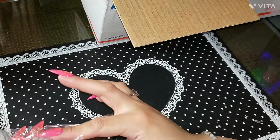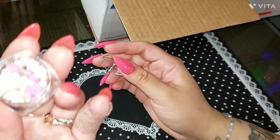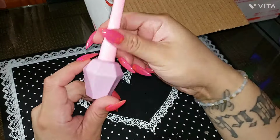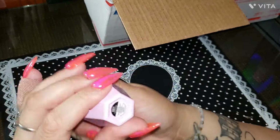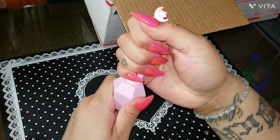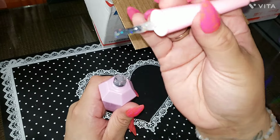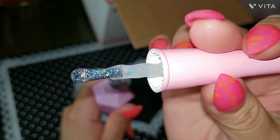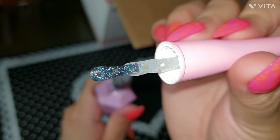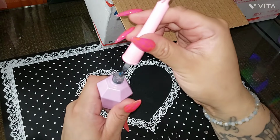Okay, we got another one. I think they just threw the whole little basket of these on my scoops. Another one, exactly the same as the other scoop. Ooh, what's this? Is this a top coat? Because I'm legit going to order my top coat. Is it or is it not? Ooh, that's so pretty. Oh wow, it's so Milky Way. So pretty. Wow.